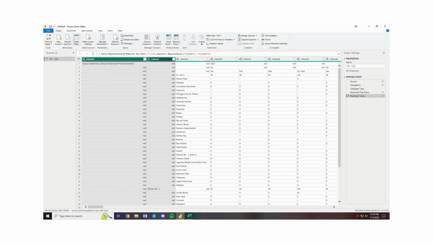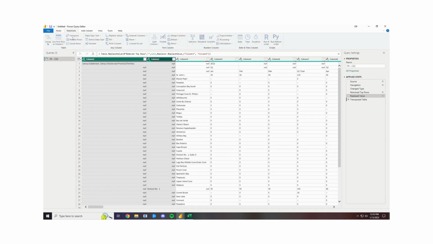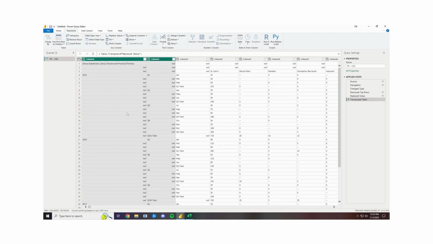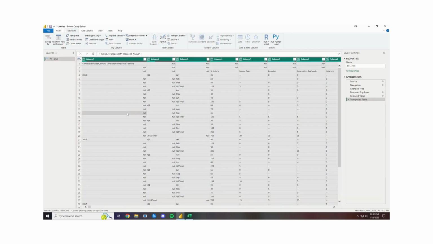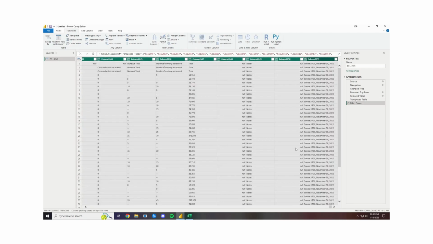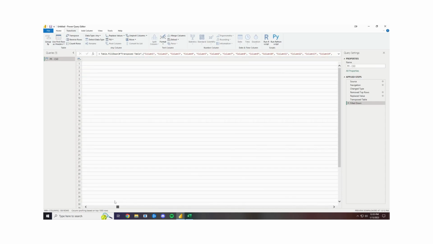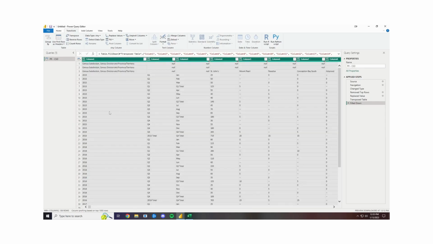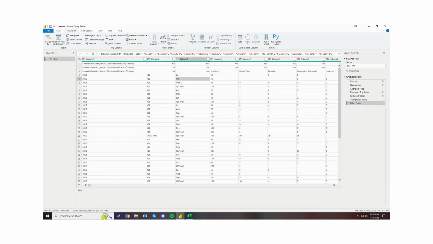So to fill right, in order to do that, we're going to take our data, we're going to transpose, and then I'm going to just take every single column, hit Control A, and do fill down. So now I've done that for all of my columns. Now what I want to do is go about creating a date column using columns 1 and 3.